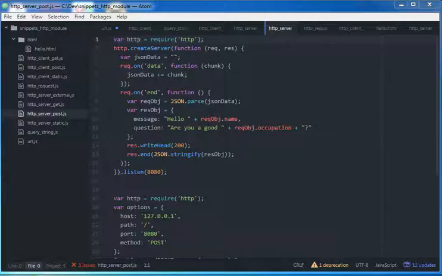So remember, the gets are generally requests where the request is all in the URL. So the resource that's requested or the query parameters are part of the URL itself. Much more secure is to send it with a post, in which case our data is a part of the request body.